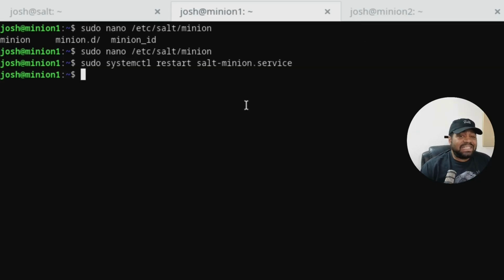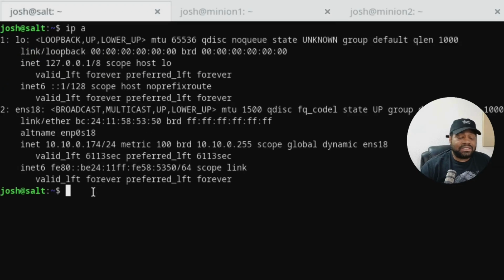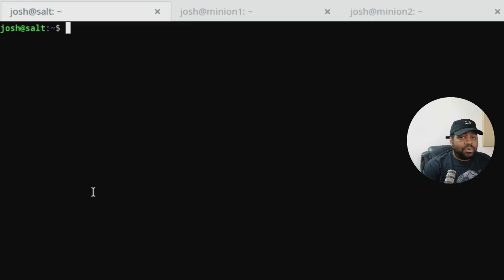And what this does is set up those servers so the master can find them, because as long as the master can find them, then the master can do whatever it needs to do on those servers. Now let's go over and do the simple configuration over on the master. So I'm gonna clear right fast. Now what we need to do is accept the minion keys. And so you have to run a command on here.